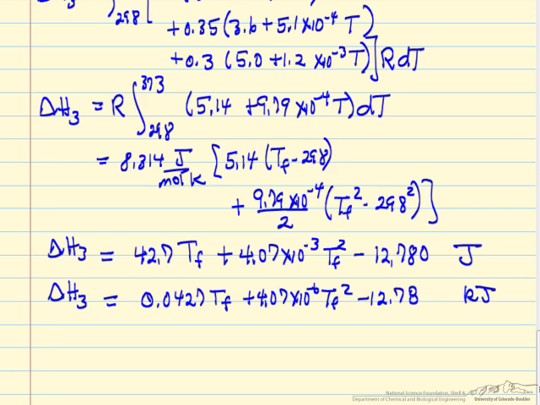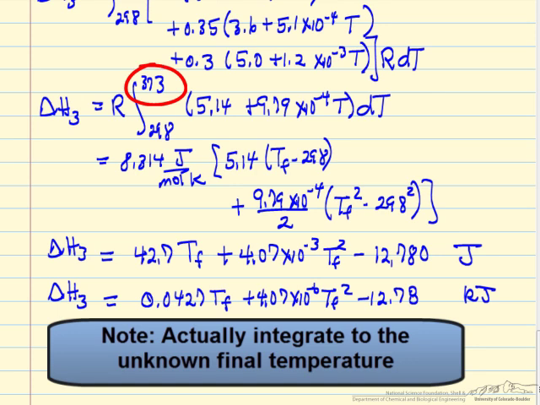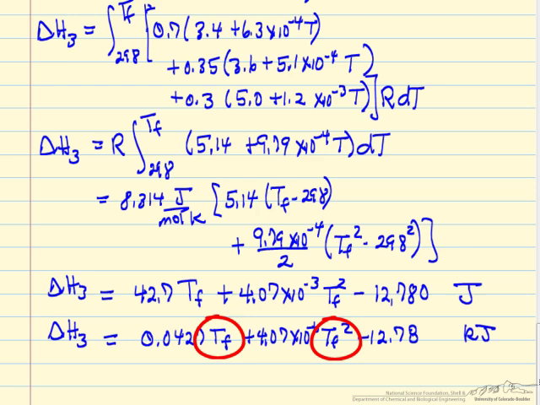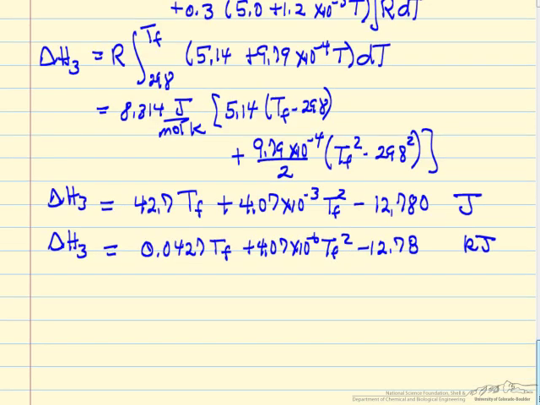The only difference now when doing this integration, it's not to 373 like previously, but it's to our final temperature, and we don't know the final temperature. We're going to end up with an expression, after we do the integration, that still has the final temperature, the adiabatic temperature we're interested in, and it's squared here. Divided by a thousand to convert it from joules to kilojoules, so we can use it with the other terms.